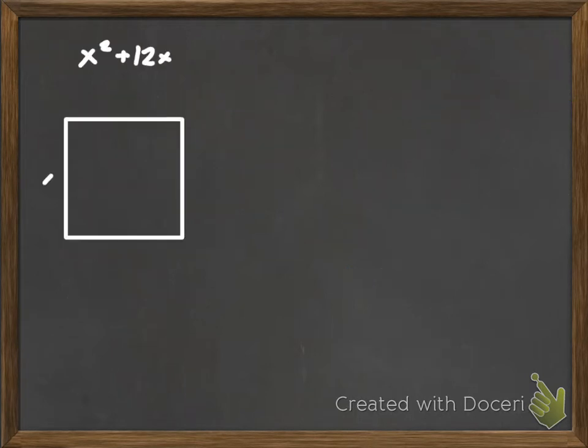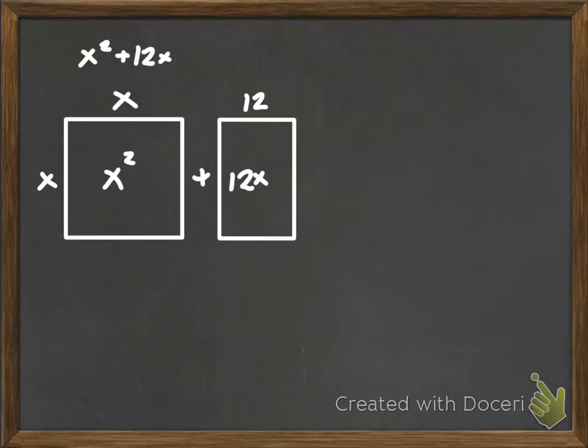But I wanted to show you a visual representation of how this works. Basically, if we think back to our area model, we have x squared plus 12x, and this is what I was completing the square on. This x squared, right, is just x times x. So we can think of that as a square, and then we have 12x here. We'll just say that this is this rectangle here, where x is this length here and this length here is 12.